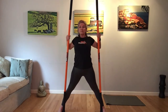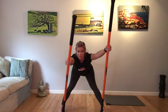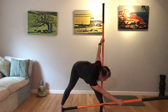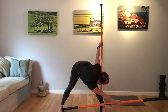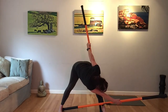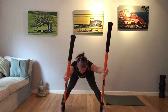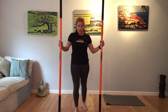Drive in. Exhale. Reach. Reach. Here we go. Right into that flow. Breathe. Focus on your movement. All right, trying to pull deeper. And slowly come back out. Take your time. Take it back to center. And let those sticks assist you. Wow. Okay, nice job, you guys.